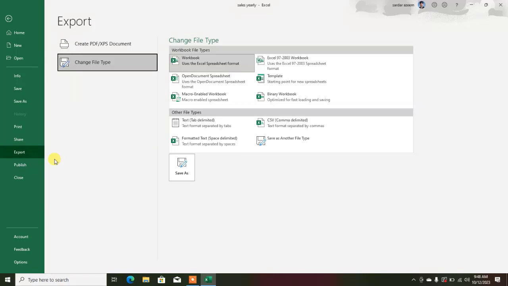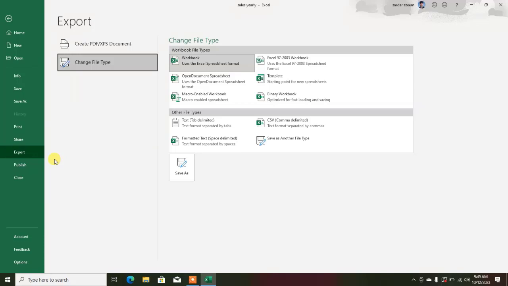If I copy this file to my USB and take it to some computer that contains Microsoft Office 2000, Microsoft Office 2010 or any earlier version, it will not open in that computer because this is a higher version file. Or if I take it in my USB to a computer that contains Linux, it will not open in Linux also.